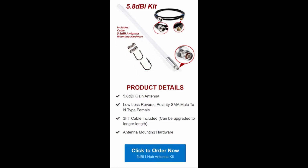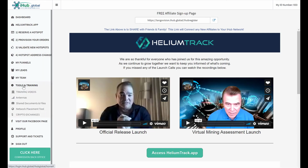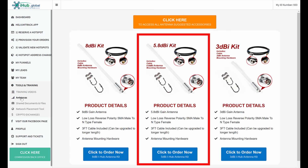Now, the antenna I'm using is a 5.8 dBi gain antenna. You can find one in the iHub back office under Tools and Training Antennas. If you purchase a longer cable, the recommendation is to not go longer than 25 feet as the signal will start to degrade.